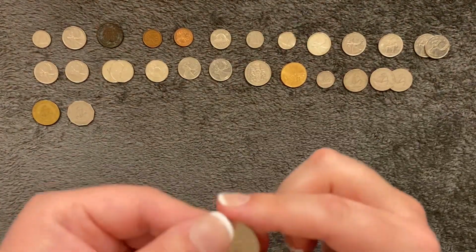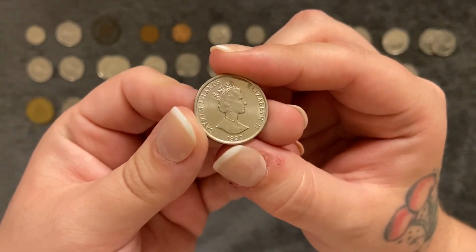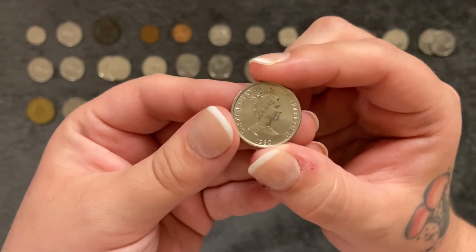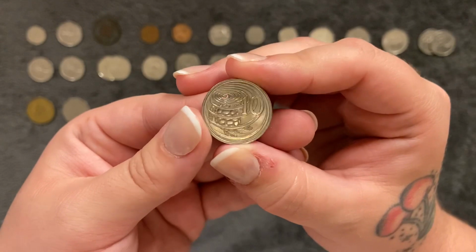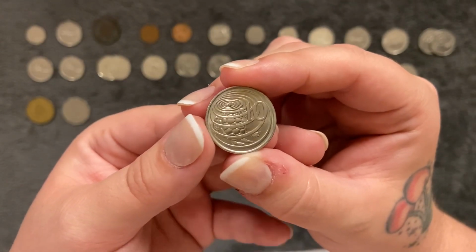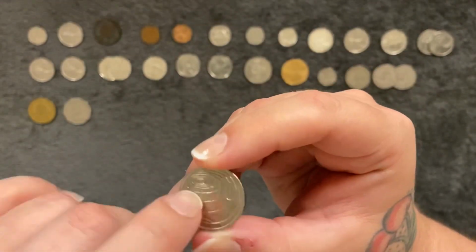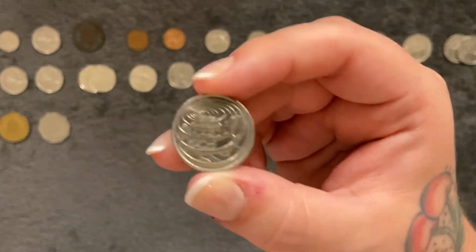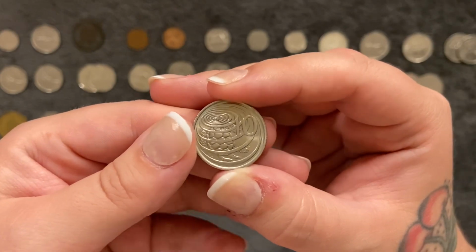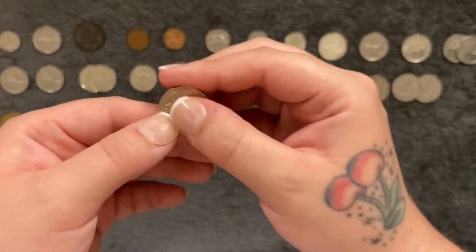Right, so we are on to the Cayman Islands. So I've only got one. My dad gave this to me because it's the year 1990, the year I was born, so a great year. And this is 10 cents, and it's got the little turtle on it. This is one of my favourite coins, like out of all of the world coins. I think it's so cute. I love it. There's no mintage figures for this one though. Which is, again, something you find with a lot of world coins, coins that are not British, basically. It's hard to find the correct figures for them. And I get my information off of Numista, so.